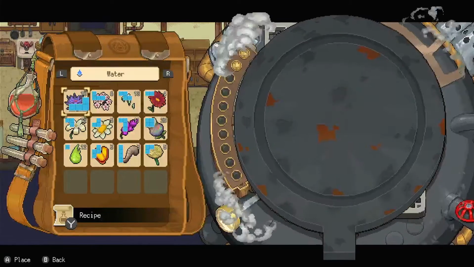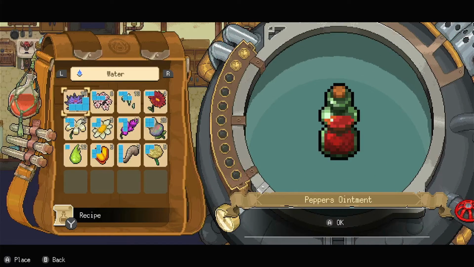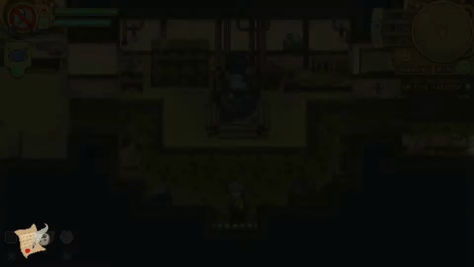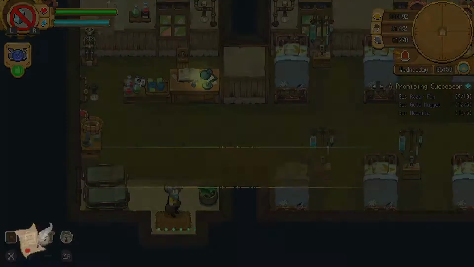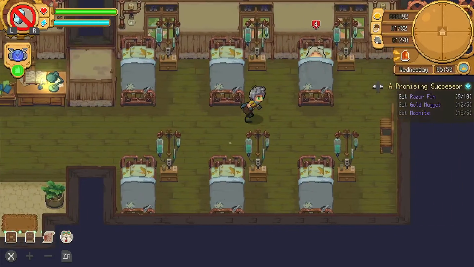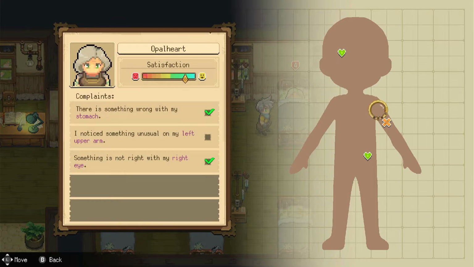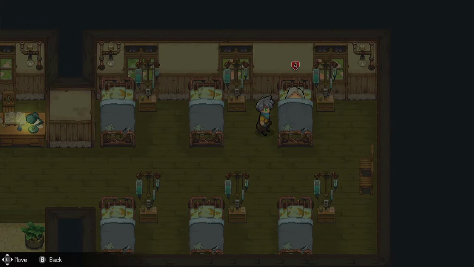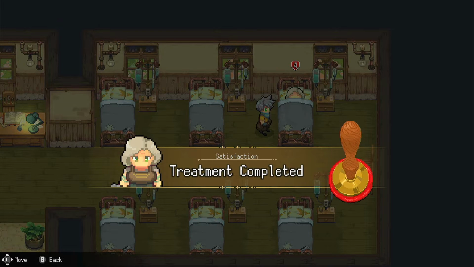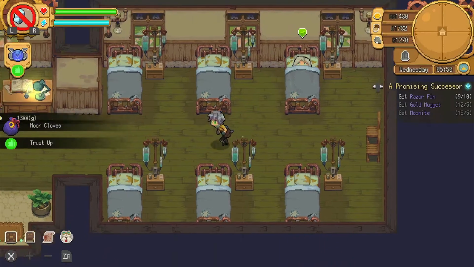Sure. We're running a little low on the ingredients for that, but it's fine. Not a big deal. Okay, so I just looked up how to get the advanced fishing rod, because I just haven't gotten any quests for that. And yeah, you just need to fish a lot, which I haven't been doing.